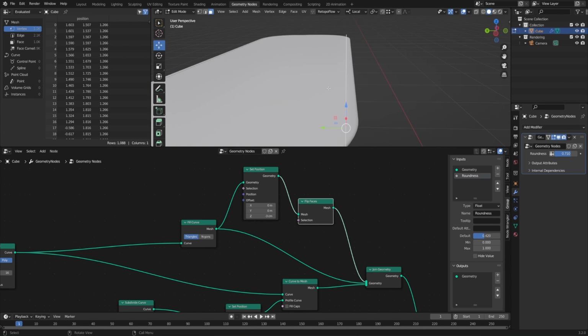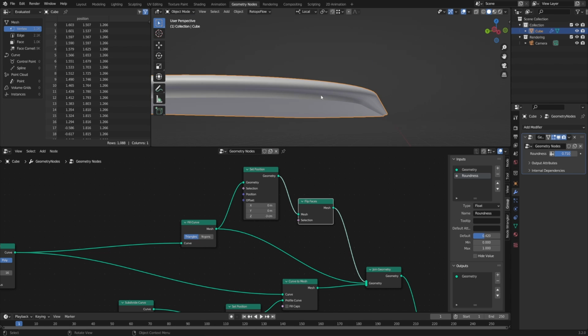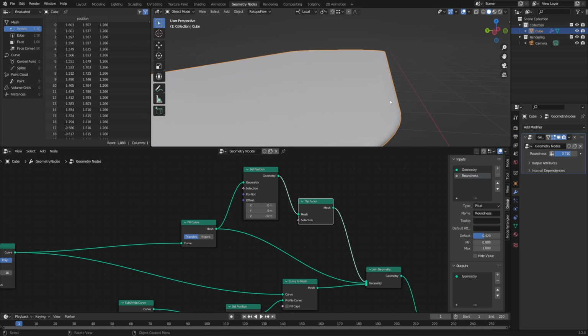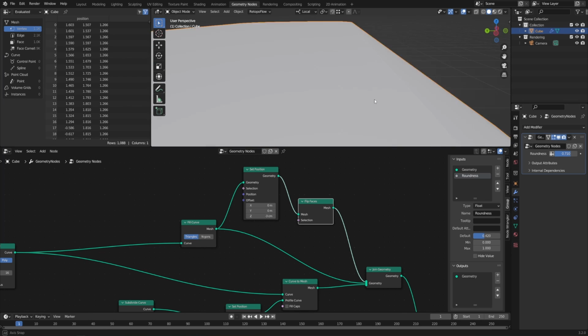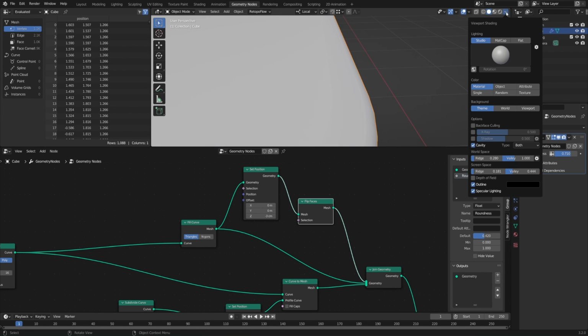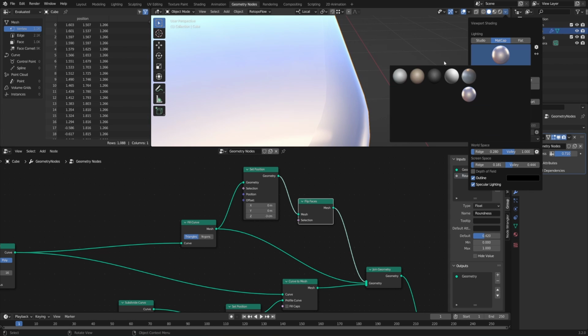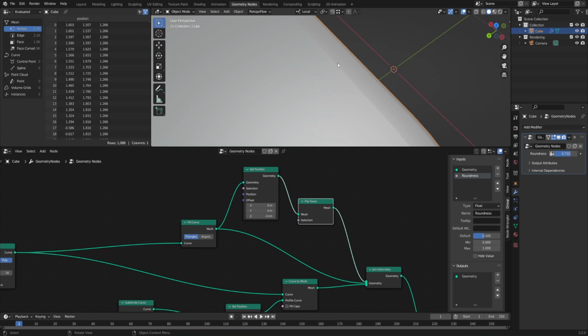And lastly, the only other thing that I want to do for our tabletop here is get rid of those vertices that are overlapping each other. Because right now we generated a top, we generated a bottom, and we generated a side, but all of them have their points laying directly on top of each other right at this intersection. And we can kind of see this if we look really close. Maybe if we change to a different matcap that's a little bit more obvious. Let's switch to maybe this first one, and it's kind of hard to see, but there is a sharp edge, and I'd rather that be a smooth edge.